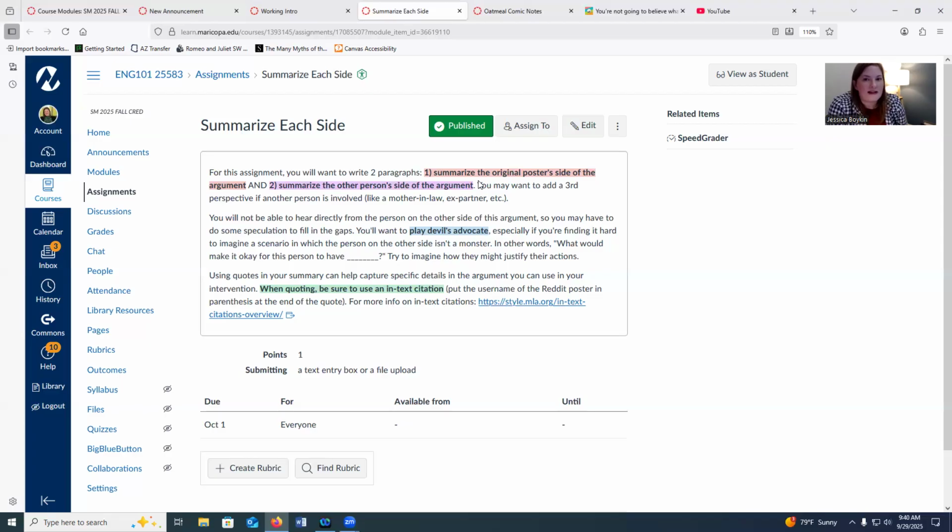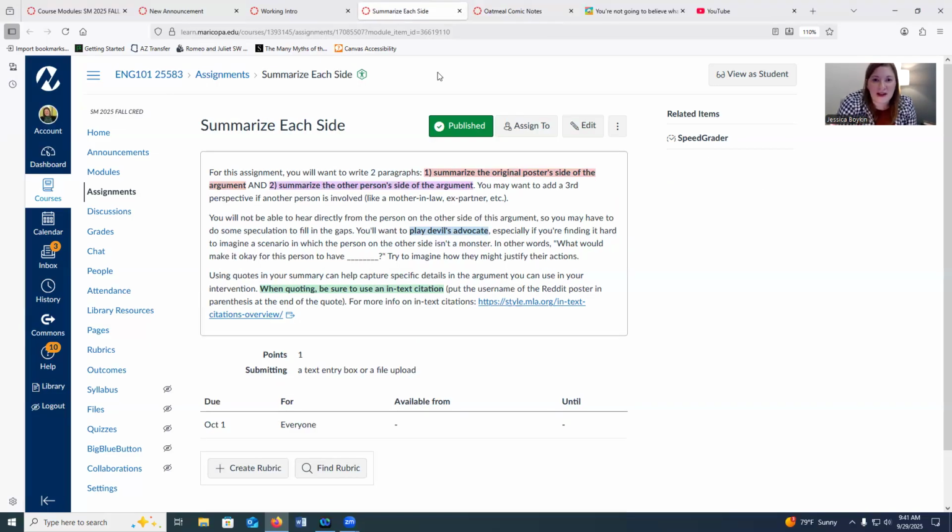And basically, I'm looking at things like little paraphrased quotes from her fiance and things like that. And I say, oh, I think I see what he's saying here. And I'm going to go ahead and put this quote, even though it's paraphrased and even though it's not directly from him, into my own argument because I think I get where he's coming from. Okay, and so you want to look for those little clues as well. All right, and make sure you're using in-text citations. If you're not sure how to do it, even better, make sure that you're using them so that I can give you some feedback and just make sure that they're ready for when you're turning the paper in, okay?